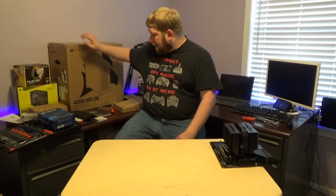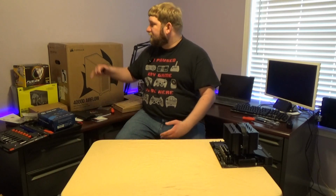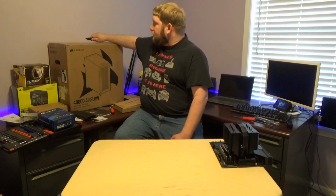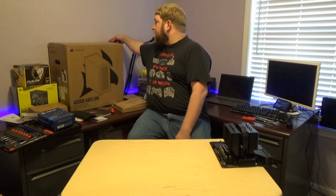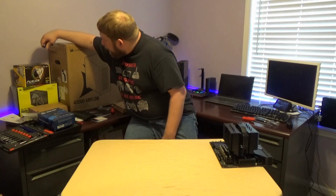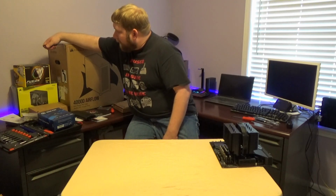So the case that I went with is the Corsair 4000D Airflow. I originally had another case as well when my build was originally going to be a Ryzen 5 2000 series and then potentially a Ryzen 7 2000 or 3000, because those came with a much smaller cooling fan that did really well for those chips. They did not get very hot. But the deciding factor was, when I originally got the case, it actually came with 3 or 4 fans already installed. It was about a $35 case. It had really good reviews online for budget cases. But the unfortunate thing was, even though it had really good reviews, it was a budget, which was what I was working on at the time.